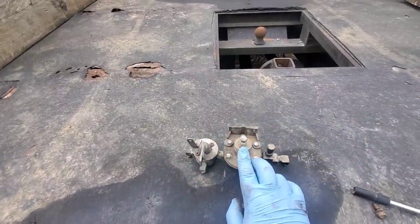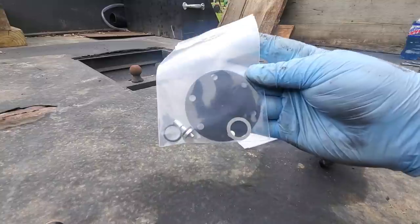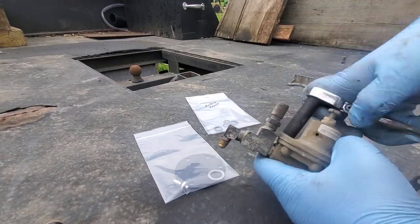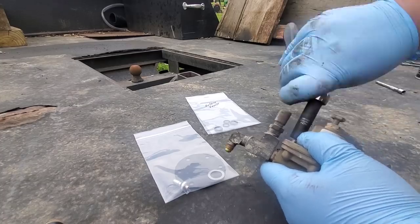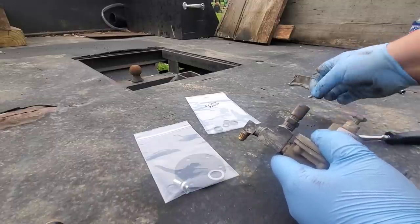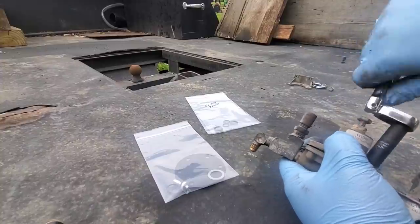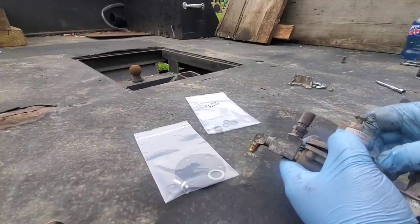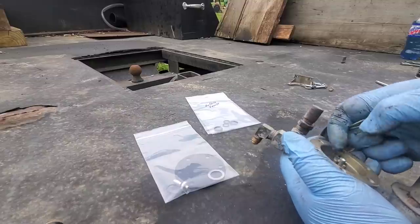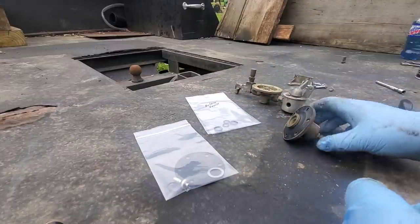I believe it's just O-rings for this, and O-rings and diaphragm for this. So these are the rebuild kits from Luke at US Coach. This is going to be the one for the diaphragm, and then these are my two for the valves. Just take all the three-eighths off the front of this diaphragm here. I'm going to want to hold down on it too because it's got a spring in there. This piece right here is retained under this cap — it'll probably be an O-ring there.